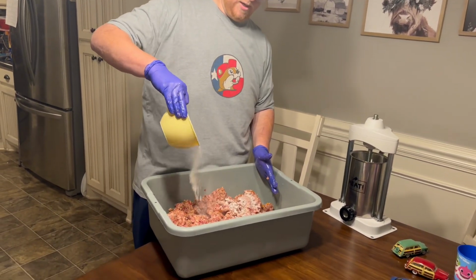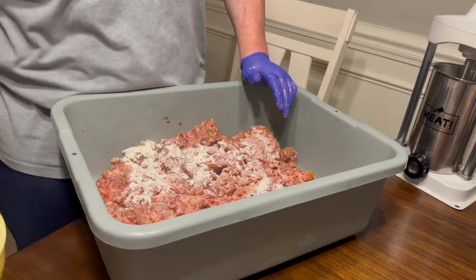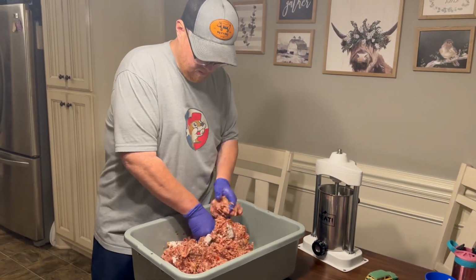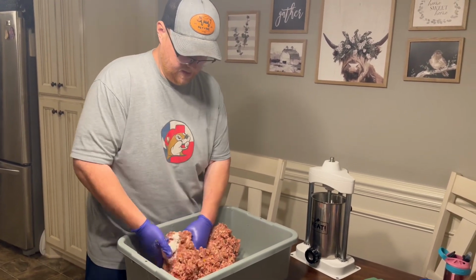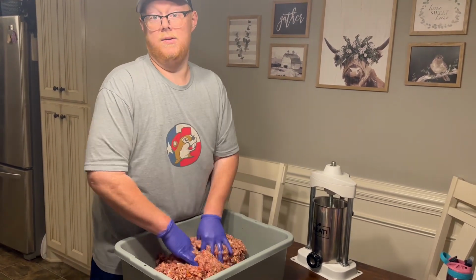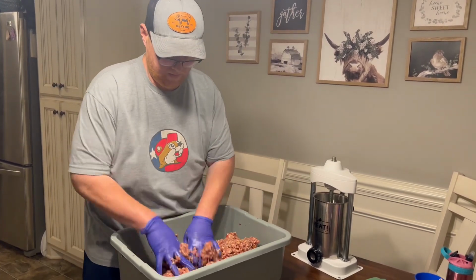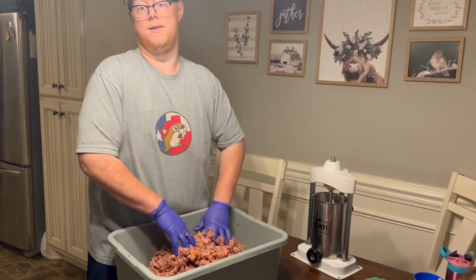It's actually going to help hold this together, and it's going to retain some of the moisture. You want it to be sticky but not overly sticky. You want to have a good consistency. And then once we get this mixed up, you're going to want to do a test patty, because if you don't do a test patty and you stuff the sausage and get everything going and then you try it, it's going to be bad, and there ain't nothing you can do about it.